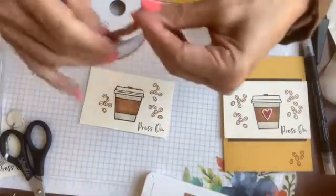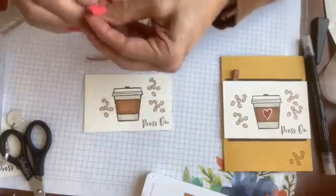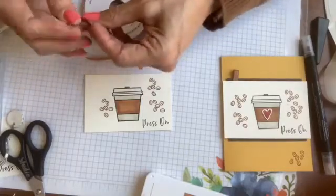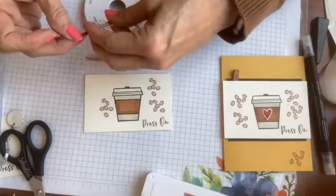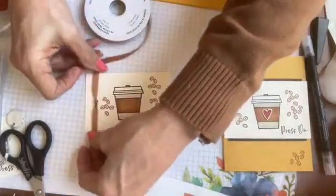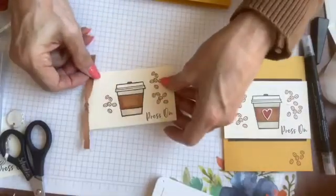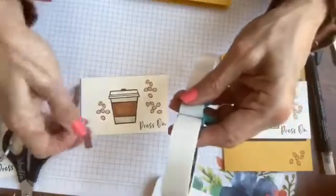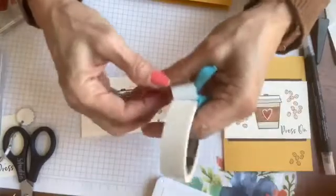And I think what I want to do, when you want to have a ribbon and a little bit of a knot and a little bit of interest, but you don't have a lot of room for ribbon tails, you can do a really trim, tailored knot by putting the knot in the ribbon before you put it down. So that's what I'm going to do this time. Use a little larger piece of ribbon, and let's put it down with mini glue dots. Let's make sure we've got it the right way.